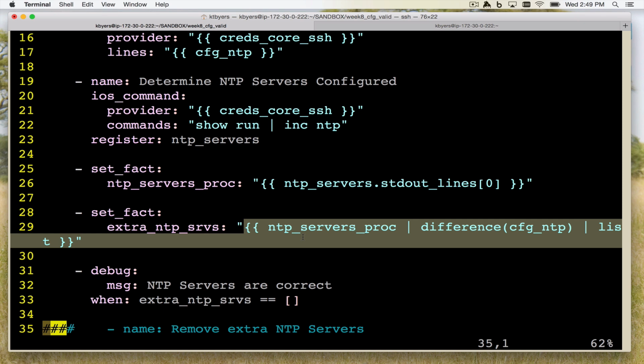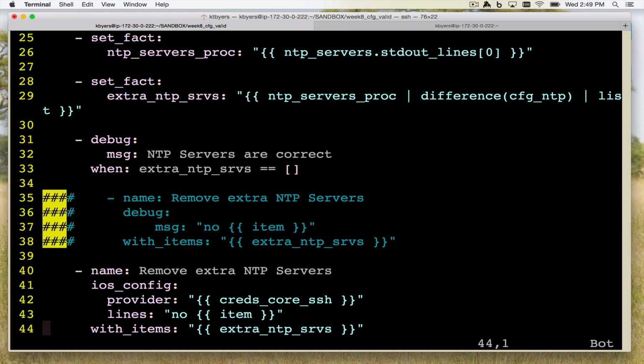And in this case, what we need to get back is what are my extra NTP servers? And then ideally would be some way of actually removing the extra ones. Another possibility is just a notification, to flag you, hey, there's extra things here, so at least you know that your current configuration doesn't match exactly what it should match.